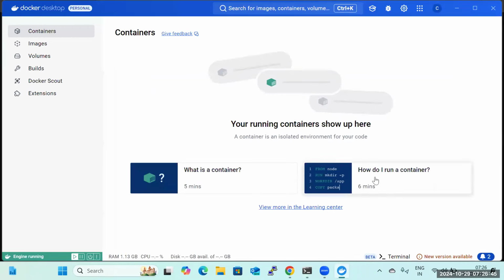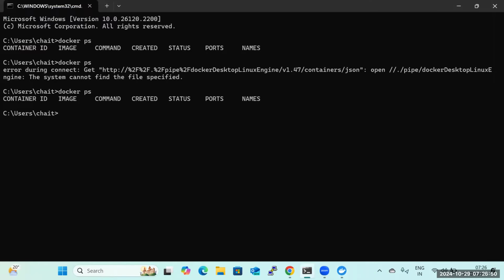Here you can create the container with the help of the command line. Let me show you how I can create the container. Sorry to interrupt, you have copied that address from the AWS site, right? Then you have pasted. No, no, no. Which address did I copy? That you created a server in AWS. I have created that, that's it. I am not using that server. This is the Docker Desktop which I am running on my Windows operating system. This is not the server. Okay, I will come back to the server later.